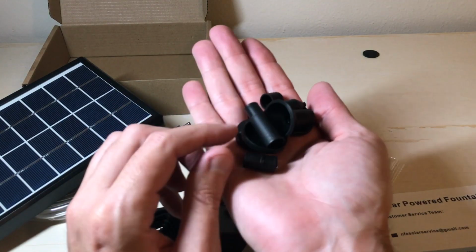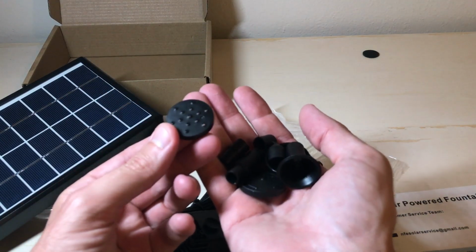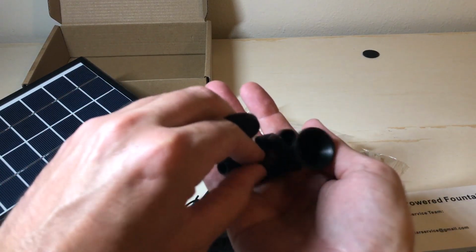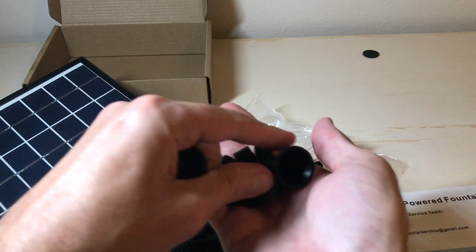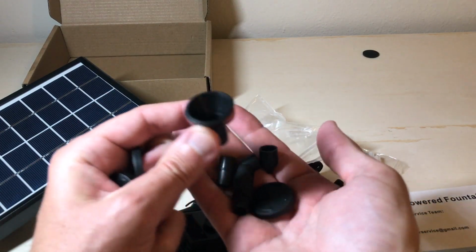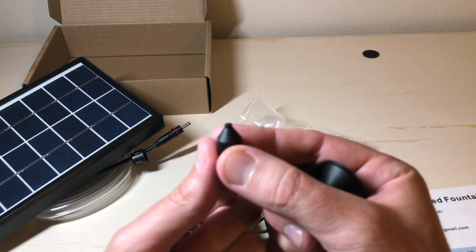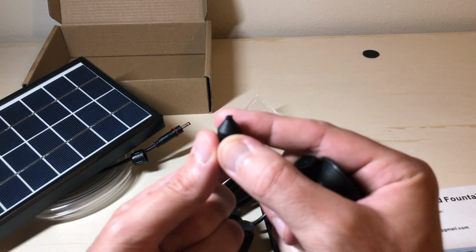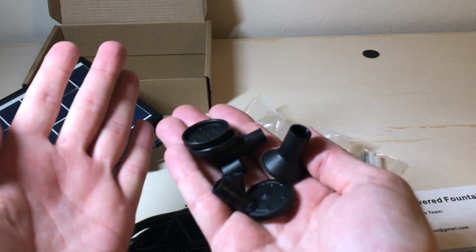Now I will say this, a lot of these heads are really designed more so for water features where they can shoot high and shoot out. I usually tend to use one that keeps a pretty close range because I don't want all the water in my bird bath going out of the bird bath. So we might try something like this that just shoots the water straight up. But several different heads as well as extension pieces.